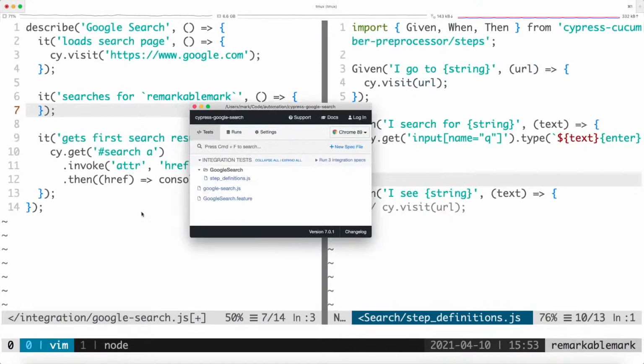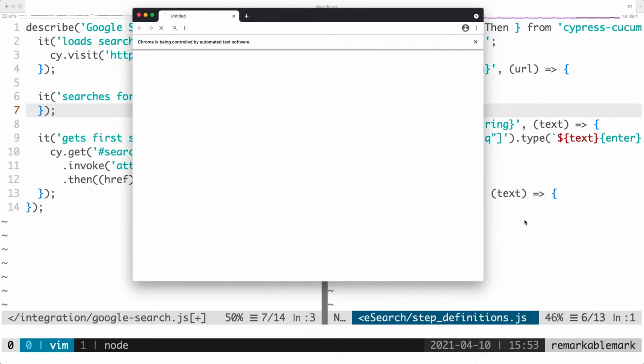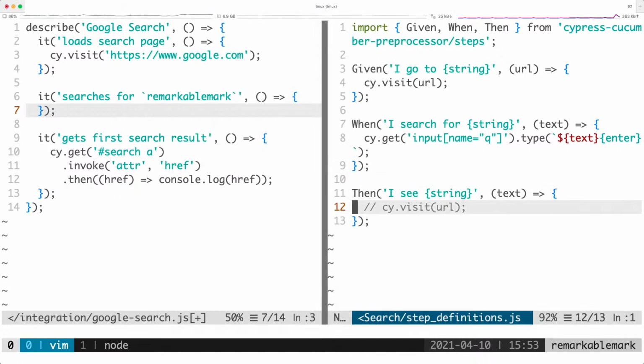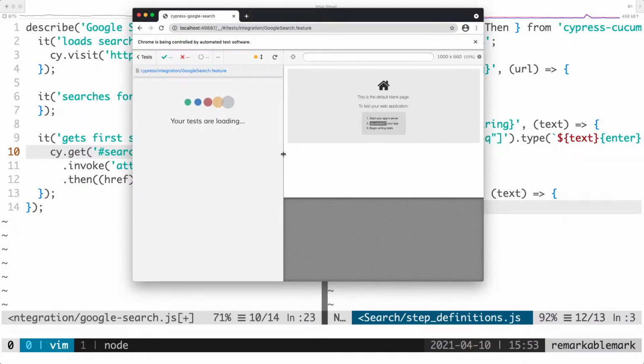And then let me actually check this again. So I'm going to click on the Google Search feature. That will open, and I'll let that open in the background while I update this. And then the string. I might need to change the test a bit. So actually, let me look at this. Once this runs, I can use this GUI to help me figure out how I want the expectation for the test to be.